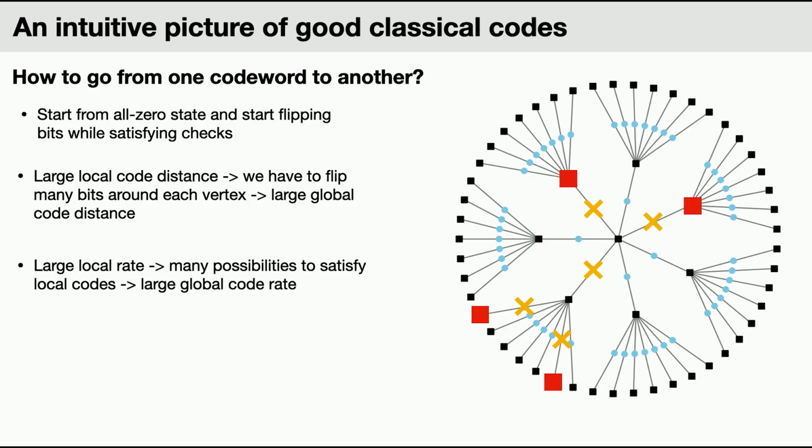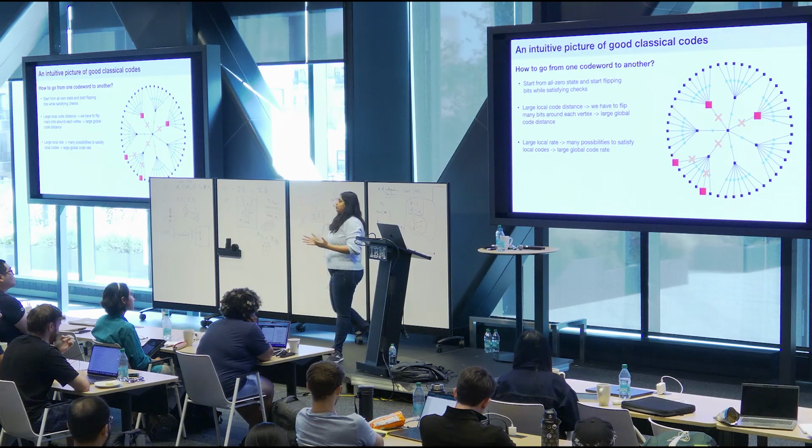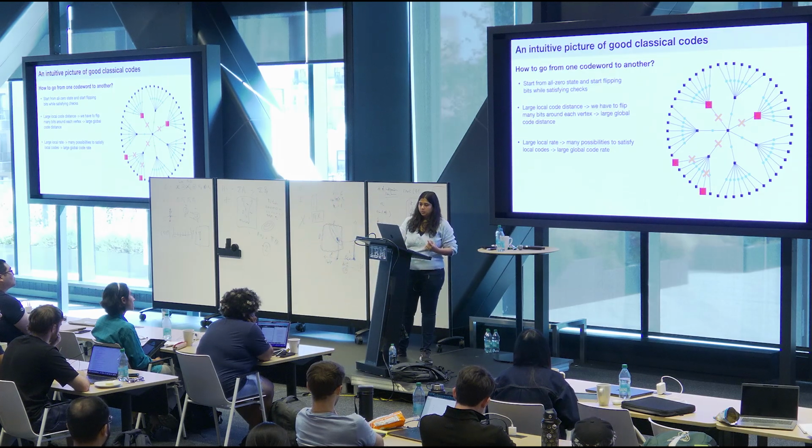Likewise, if you have a large local code rate, that means you have many choices for how you satisfy the local code. So on each vertex, you can tile a choice from this local code with a choice from this other local code, with a choice from this other local code. And that on net gives you many global possibilities to satisfy the code as a whole. So Sipser and Spielman's work was really showing how these local properties of the small codes can get broadcast through this expander graph structure to the global properties of the full large global code.